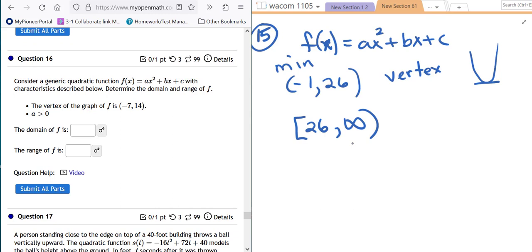I'll just say a word about this one, but I'm going to not write it. This is just wording it differently for you. If A is greater than 0, A is positive. That means it opens up, and that would make this a minimum. So you have to be able to translate back and forth there and see what you need to know. This means it opens up, A greater than 0. This would be a minimum. So you're going to use that 14 to infinity. There we have it without writing.